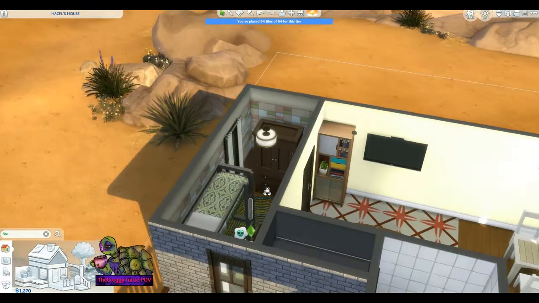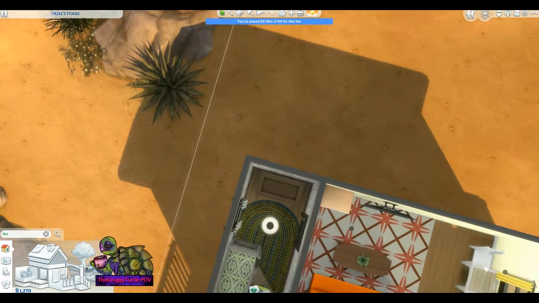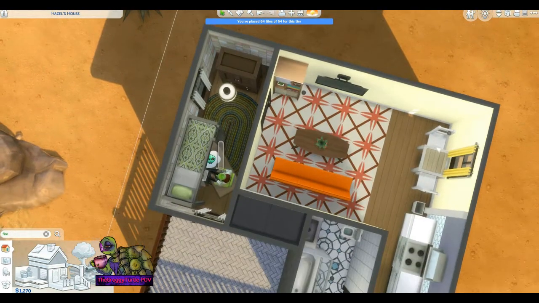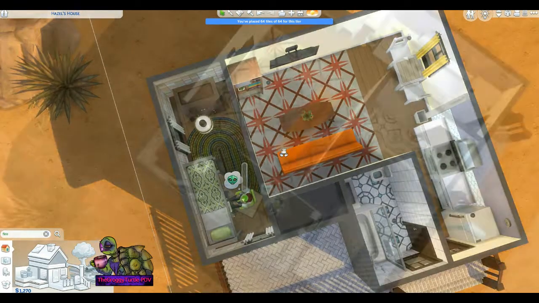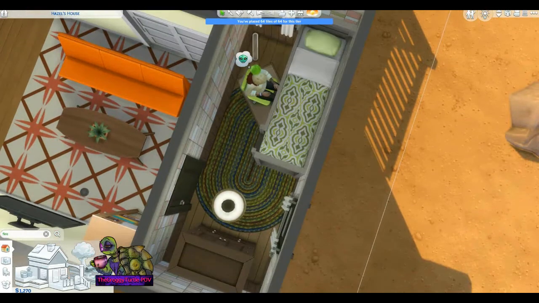Look at that. Your walls are... Those are not yellow walls. Those are beige. It's yellow, in my opinion. Similar... We got the same tiling. I just chose a different color in the kitchen.